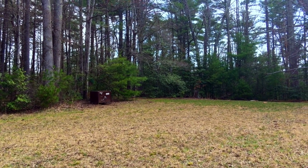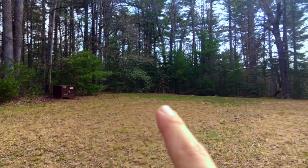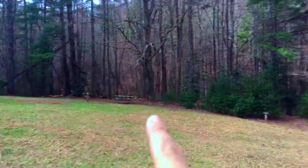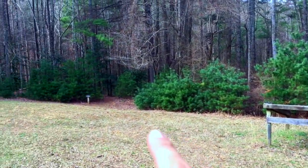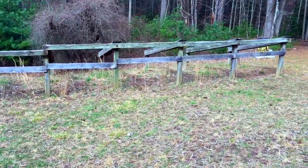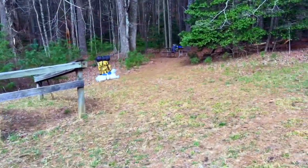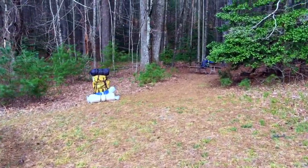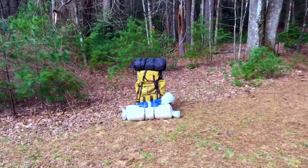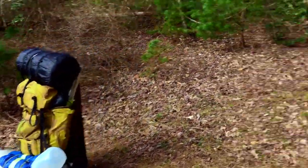As a point of reference once again: the trail comes in right there, this is the food storage, campsite number one, campsite number two, the water trail. This area here is some mock-up stables for horses. And then down here in this corner is campsite number three — the campsite marker is right there, it does say three.